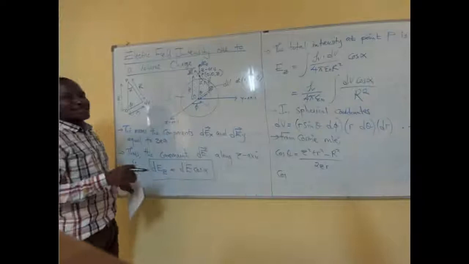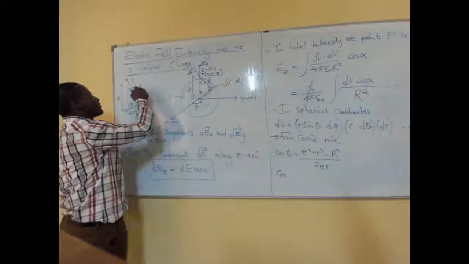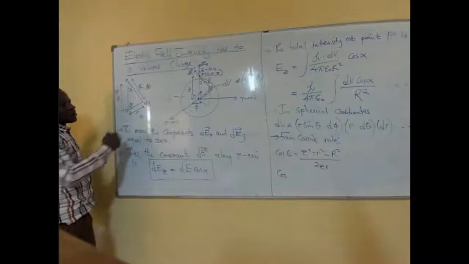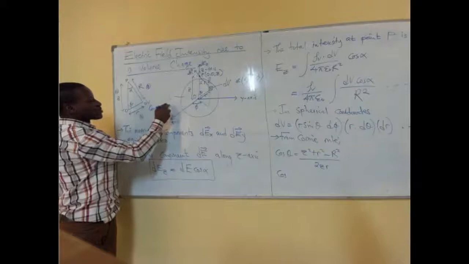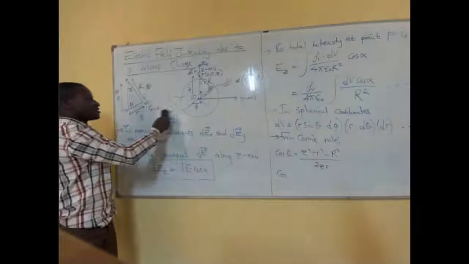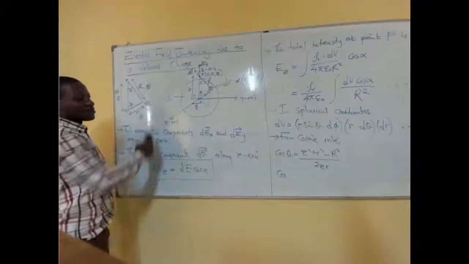It's the same as the equation that you know very well, where if we are talking about this side, this becomes our a, this becomes our b, then this becomes our c, where the cosine of theta must be equal to a squared plus b squared minus c squared over 2ac. That is where all this is coming from. Of course, that is high school stuff. I don't need to get into the details of that. You just need to remind yourself of the cosine and the sine rules.